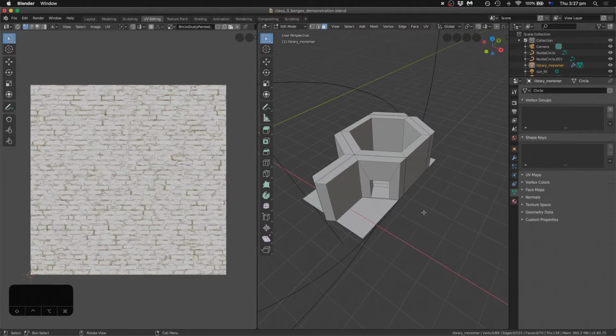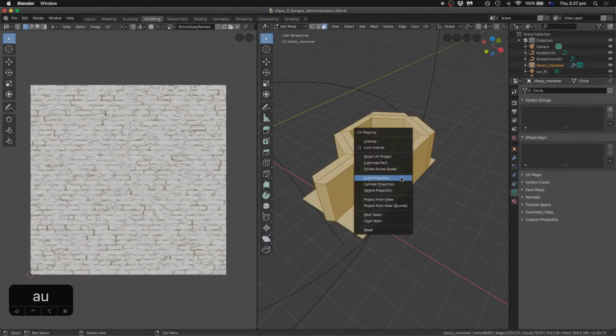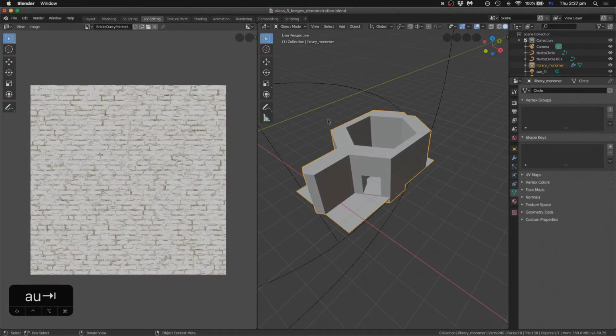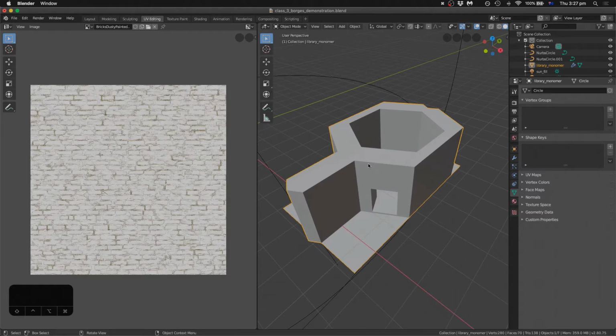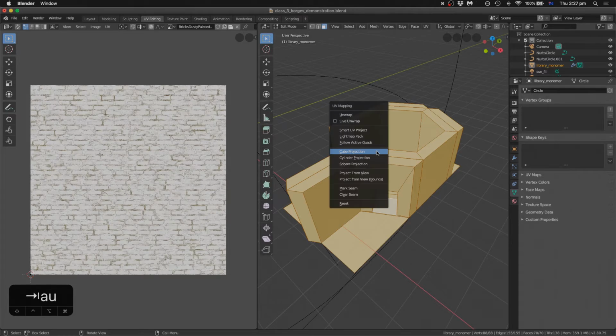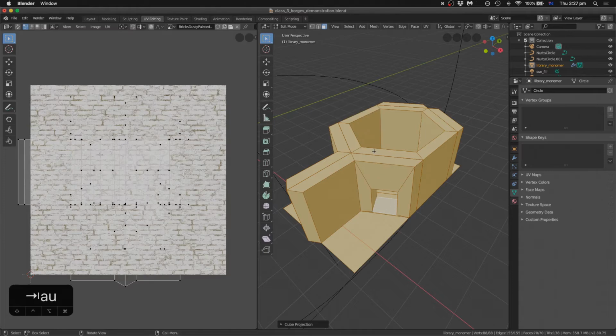Think about it sort of like unwrapping a Christmas present, but I'll show you what I mean. So to UV unwrap an image, I've gone into the UV editing tab and I've gone into edit mode, and I'm going to press A to select all the faces, U to unwrap, and I'm going to use the cube projection.